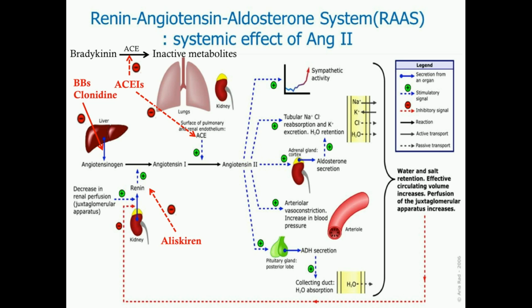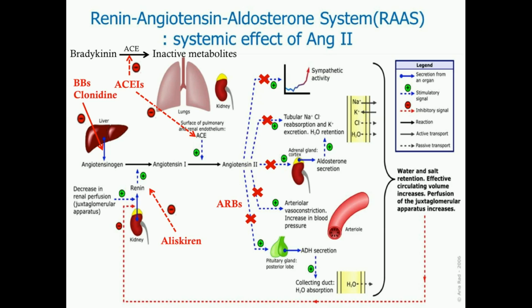In particular, you have a protein called bradykinin, and bradykinin, as part of the natural process, will get deactivated and converted into inactive metabolites. And it's actually the enzyme ACE which does this. You don't want to have too much bradykinin accumulating in your blood because bradykinin is an inflammatory mediator. It promotes the release of prostaglandins and nitric oxide. And so in the course of homeostasis, you want to keep your bradykinin levels in check. And ACE is an enzyme that will do this. So if you inhibit ACE, you're going to have more bradykinin sitting around, and that can lead to problems in terms of inflammation. And we'll see this is one of the major side effects of the ACE inhibitors.